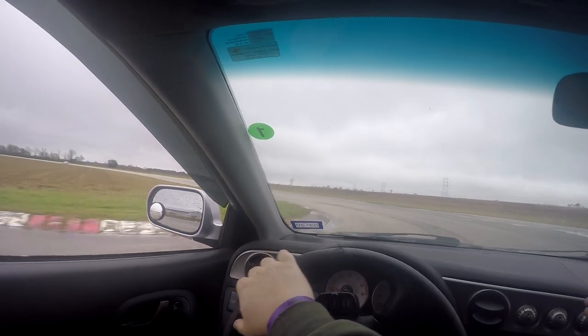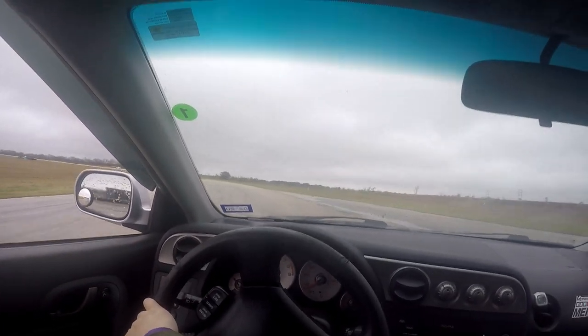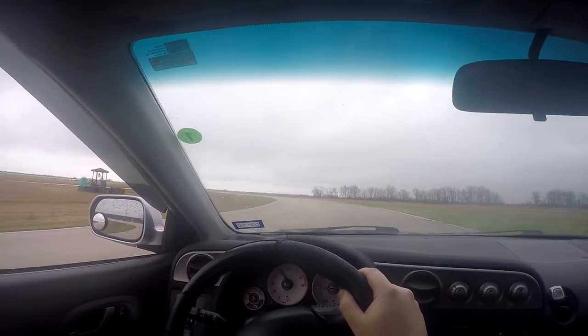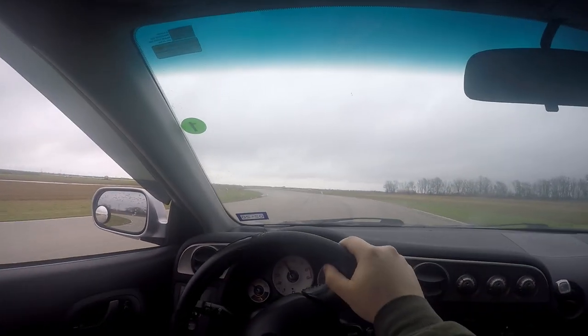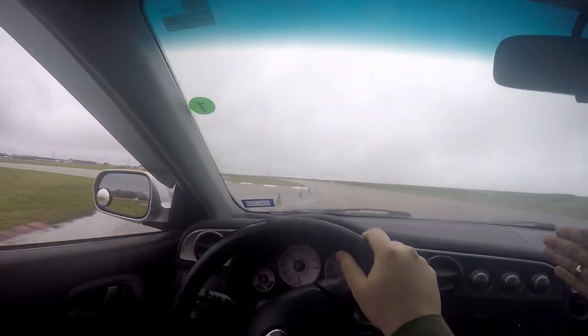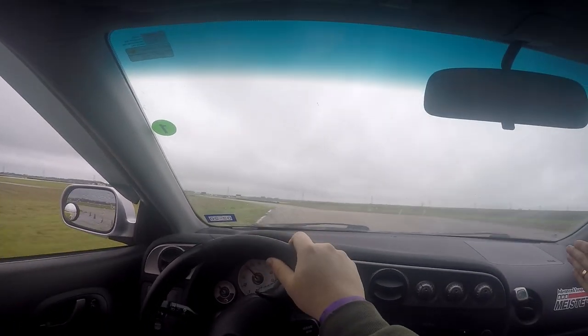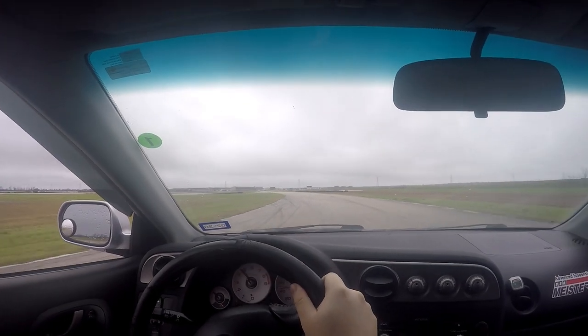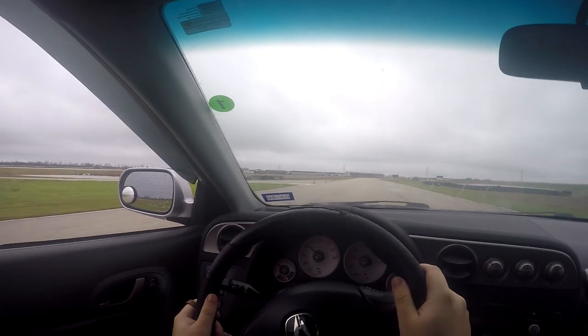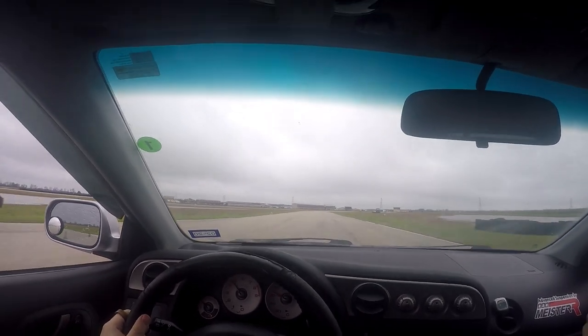Start your turn in, hit that apex, yeah, a little understeer, but that line is good. Okay, you got a flag out, you see it? Yeah, the breathe? Yes, good job. You're here, you stay tight, straighten your wheel, get on out there, very good. So you see how your car lifted and then it comes back? Yeah, I felt that. You lose your traction and then you get it right back, so you want to stay straight.